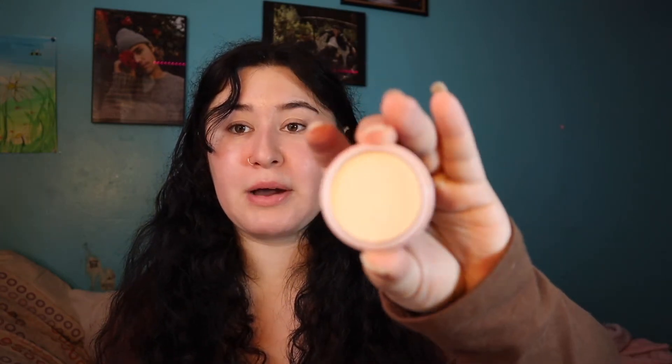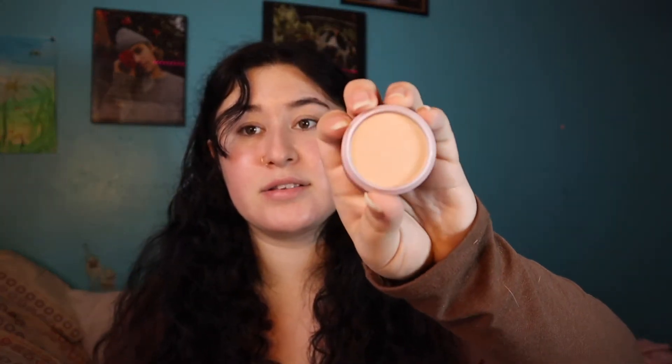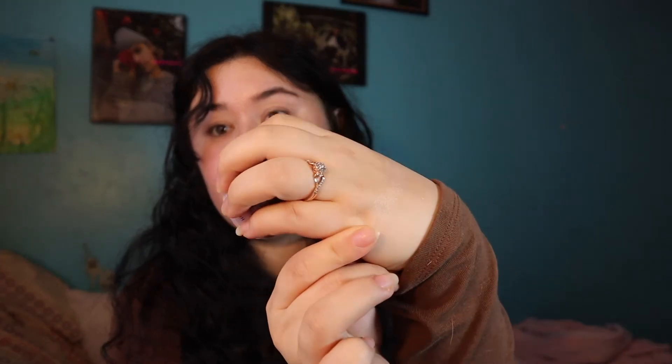This is what that looks like. They only have one shade — it's a translucent powder. I do like this powder a lot. There is a slight color to it at first, but then it just blends out and it mattifies your skin. Next one in here is a highlighter. The highlighter is in the shade Champagne. It is a powder highlight, just very nice. It is not glittery at all — it is super shimmery and natural looking. It's a very natural looking highlight, and I like that a lot. I don't really have many powder highlights that are natural looking — most of them are super blinding.